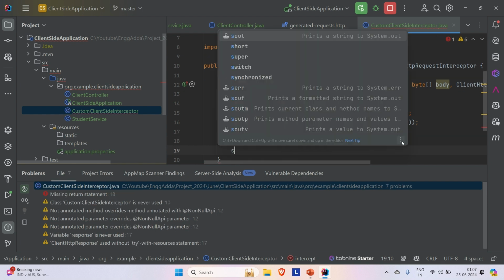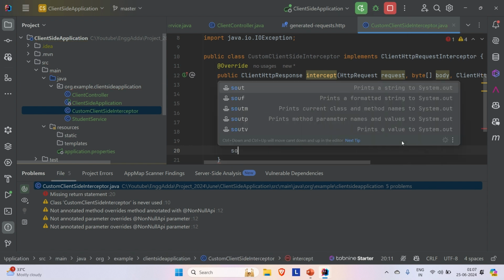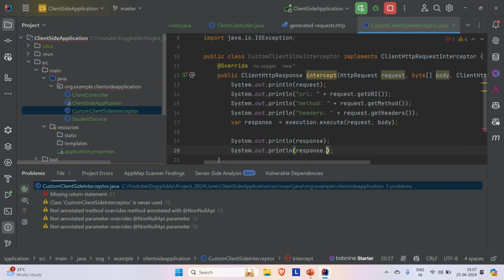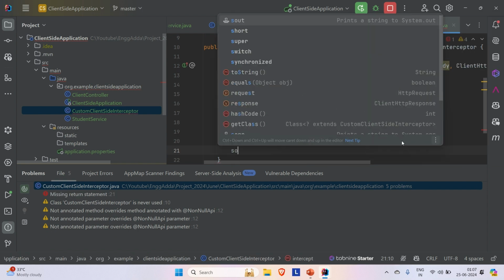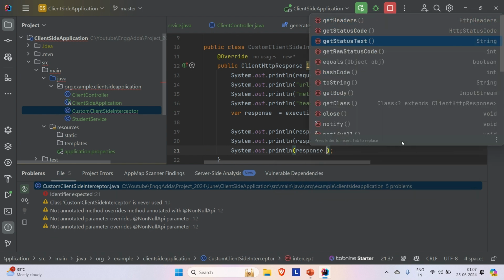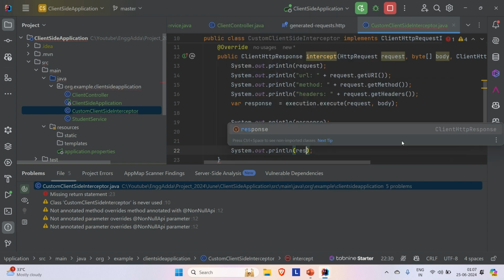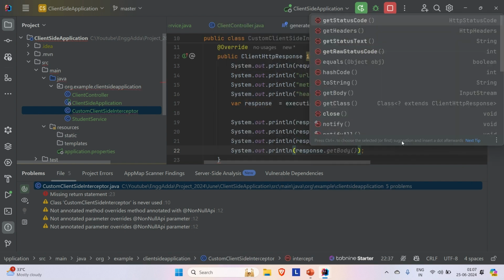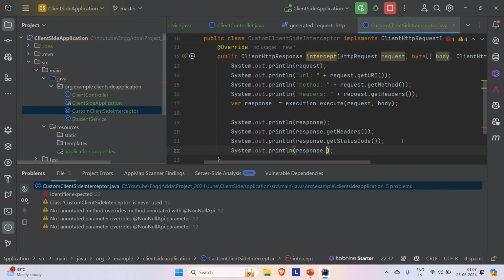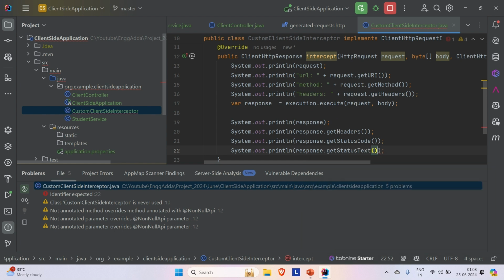and I'm also going to print out this response, and then print out a couple more things like response dot get headers, and then let's say response dot status code, status text, something like that, and also the body.